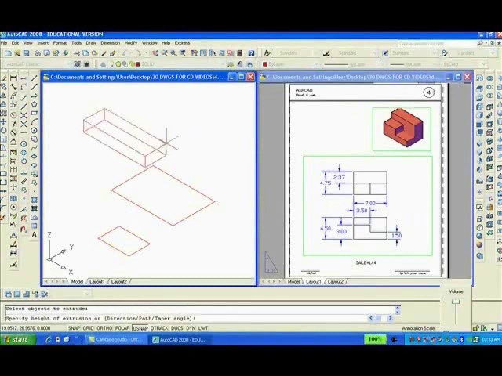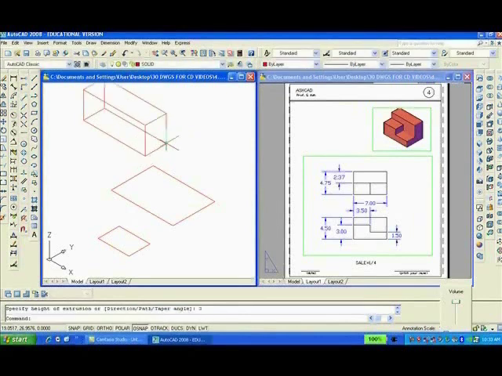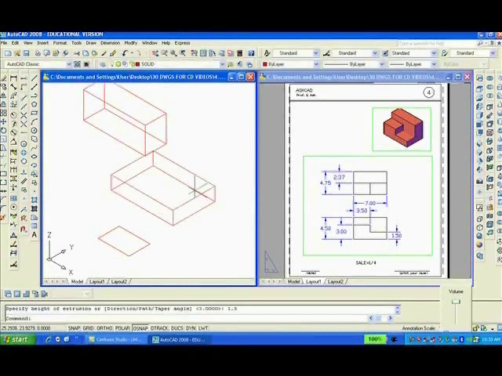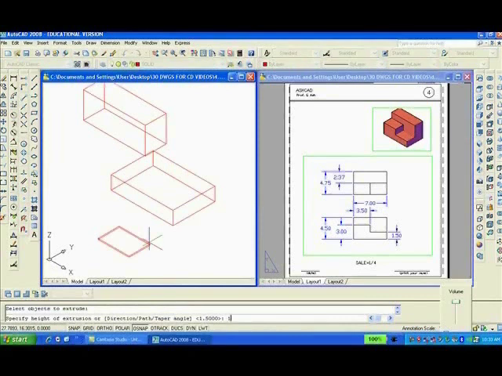That's 4.5 minus 1.5, so that's 3, enter. Repeat the command. Extrude the bottom section, a height of 1.5, and extrude the smaller section, 3 minus 1.5, so to a height of 1.5.